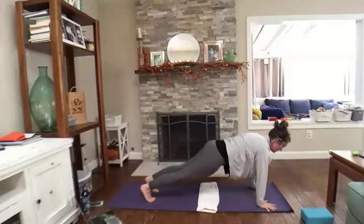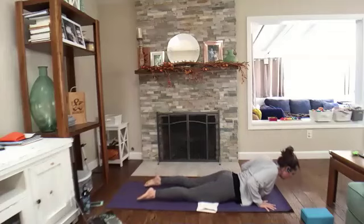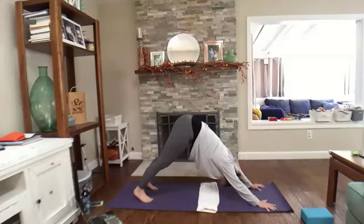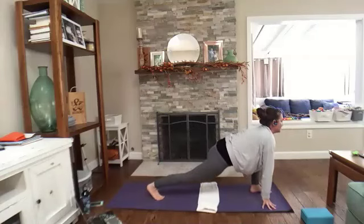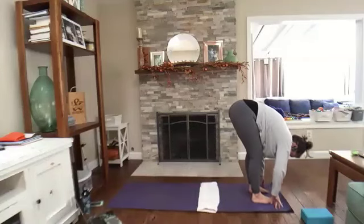Inhale to plank. Exhale, knees, chest, chin. Inhale, cobra. Exhale, bow, send it back, downward facing dog. Inhale, left foot forward, top edge of the mat. Sink the hips, lift the heart. Exhale, right foot forward, standing forward fold.